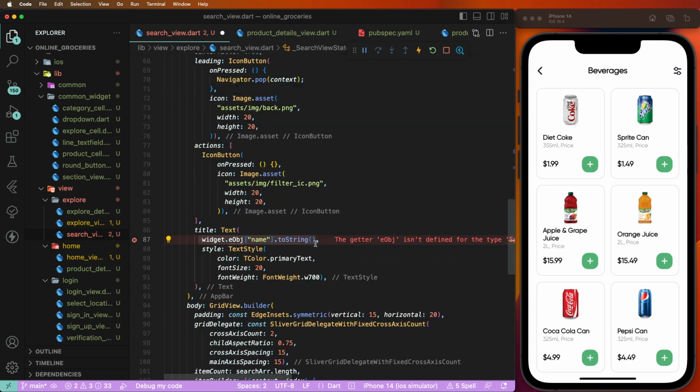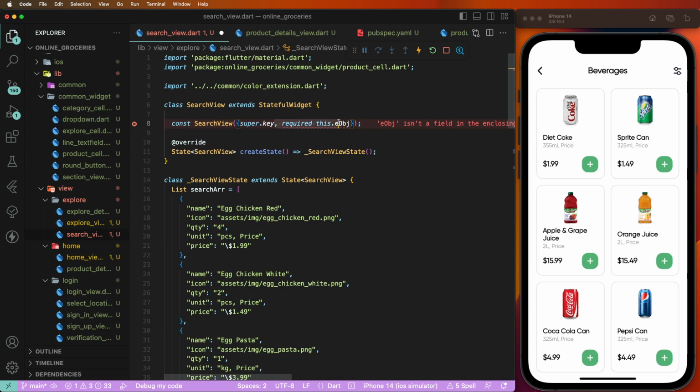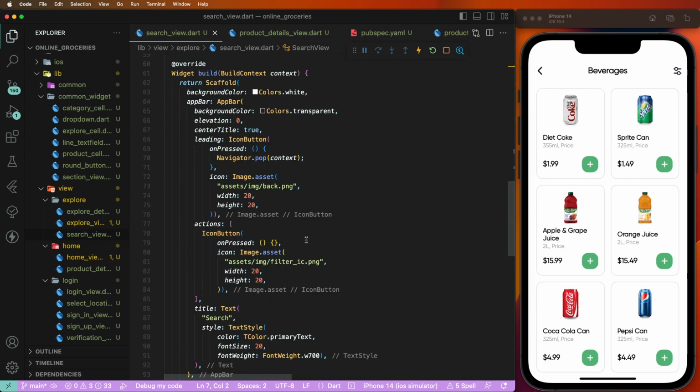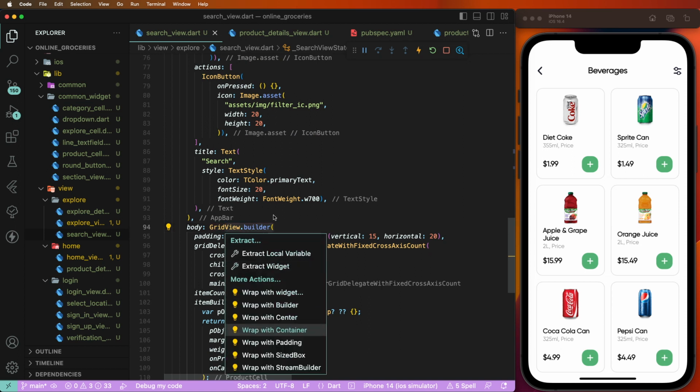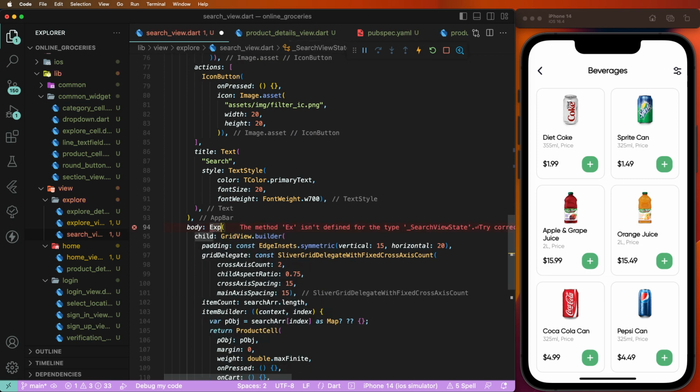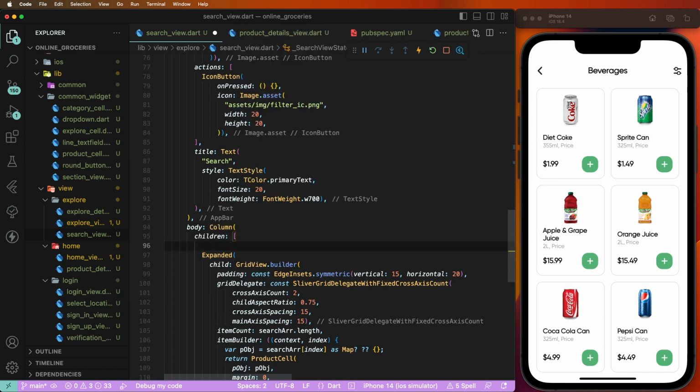Write down text. Search. And to create here the explore. Let's see here expanded widgets. Now need to create here the widgets for the columns. Write down here the search.